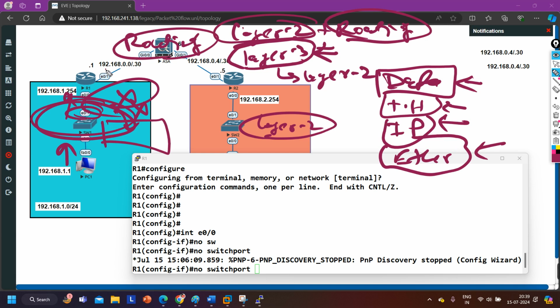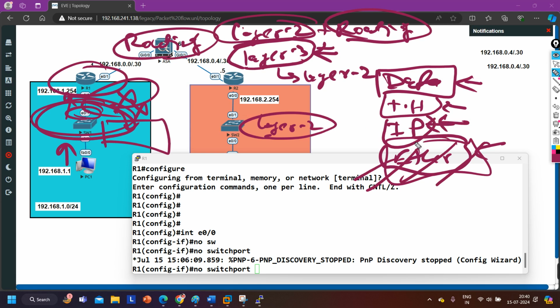Then guys, the router is going to check layer 2 information as well. First destination MAC, then the router is going to remove this header. After that, the router is going to check the destination IP address in the IP header. What is the destination IP? Then it is going to check its routing table. It will compare that IP address with its routing table.